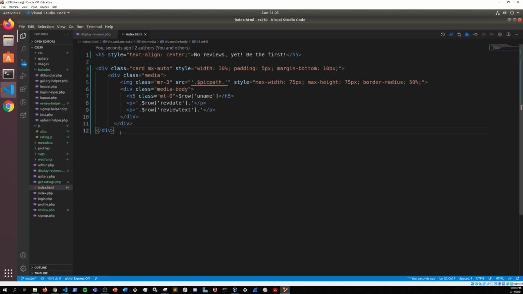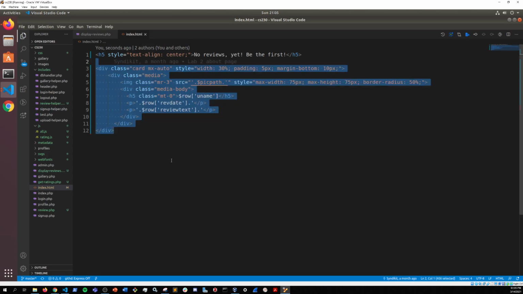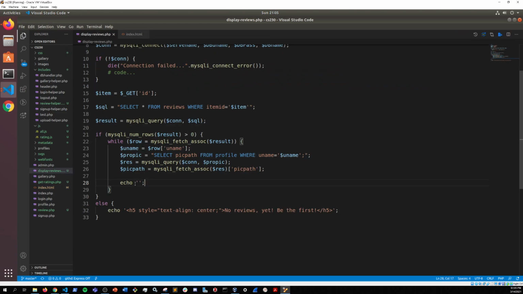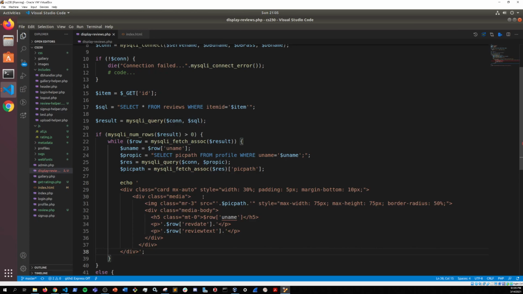Okay. Now I'm going to copy and paste this. And I'm going to paste it inside this echo statement right here. This just needs some dots. And single quotes outside of these, between the dots and the angle brackets.